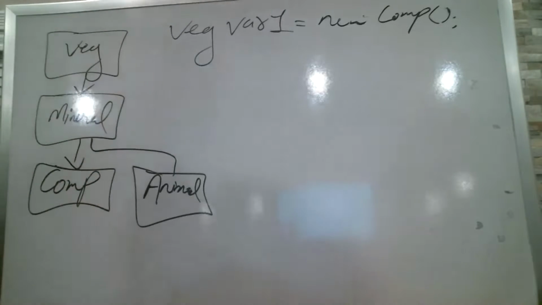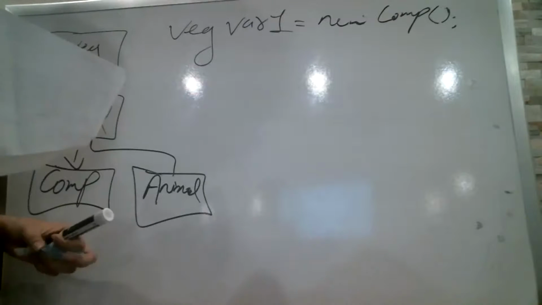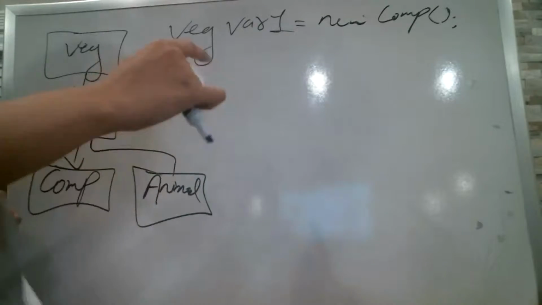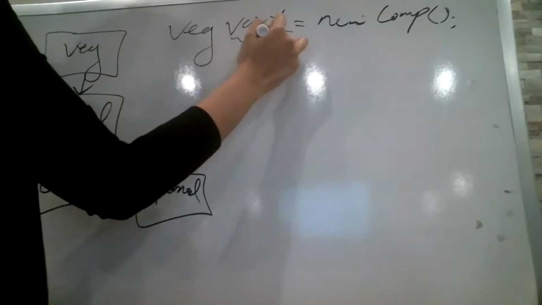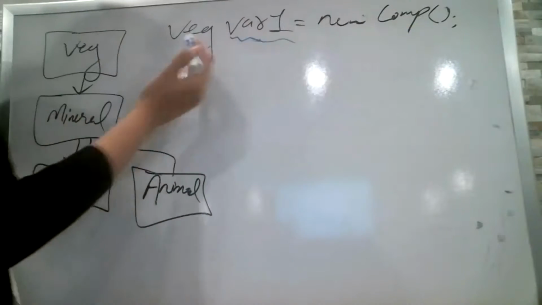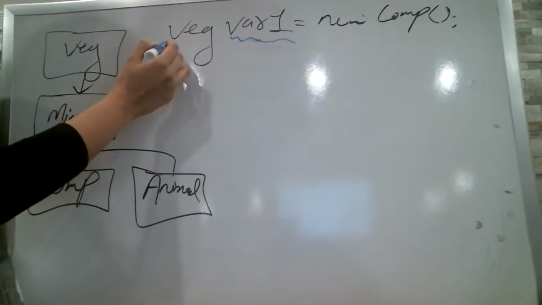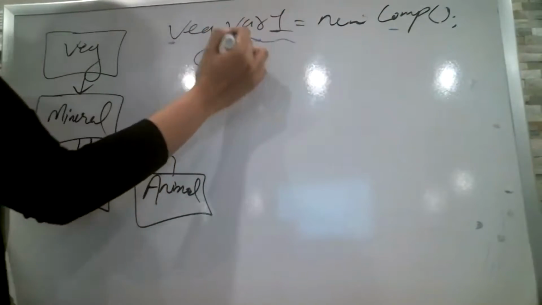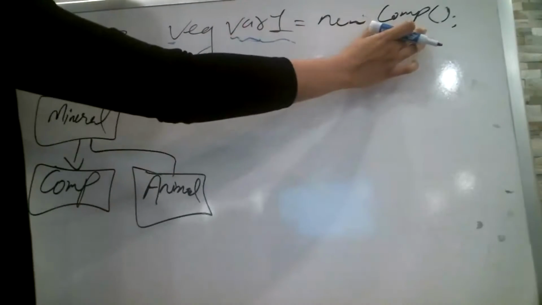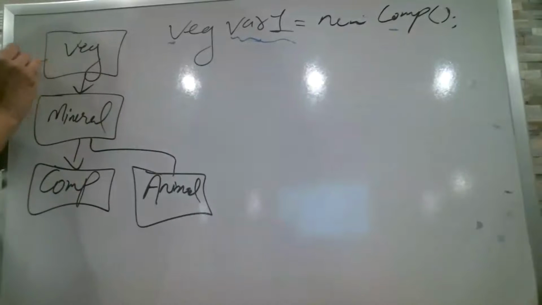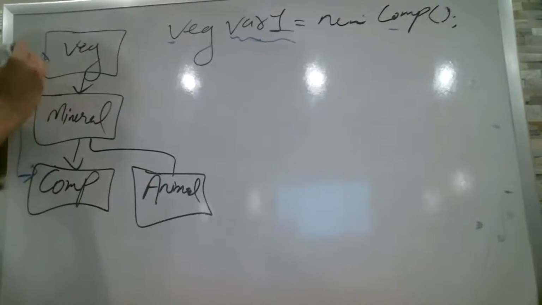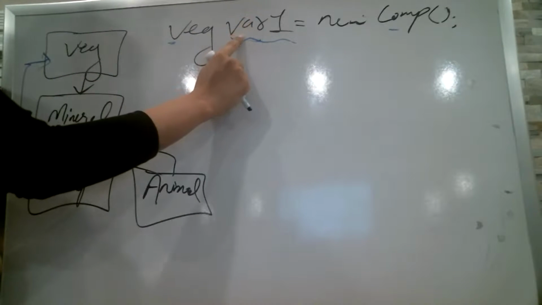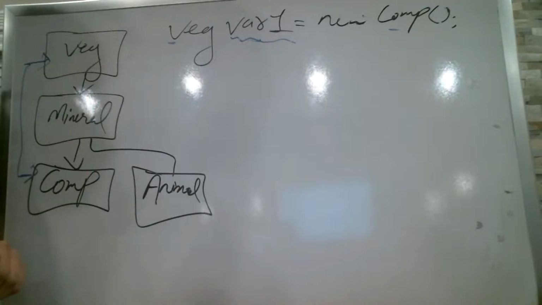I will be using different markers. I'm not sure how clearly visible it is in the video, but I'm using a blue marker now. The scope for variable 1 is from vegetable to computer. Here vegetable is acting as the parent, and you have computer here. So for the object variable 1, your scope is still computer. I'm marking it with blue, starting from vegetable till computer. What's the purpose of this? I will explain in a bit. As we already have our first object variable 1, let's go statement by statement, one by one.